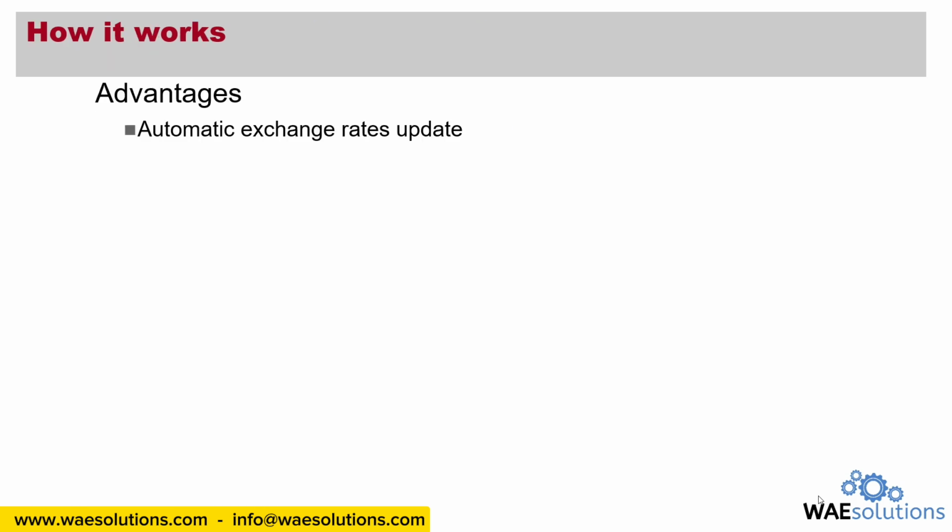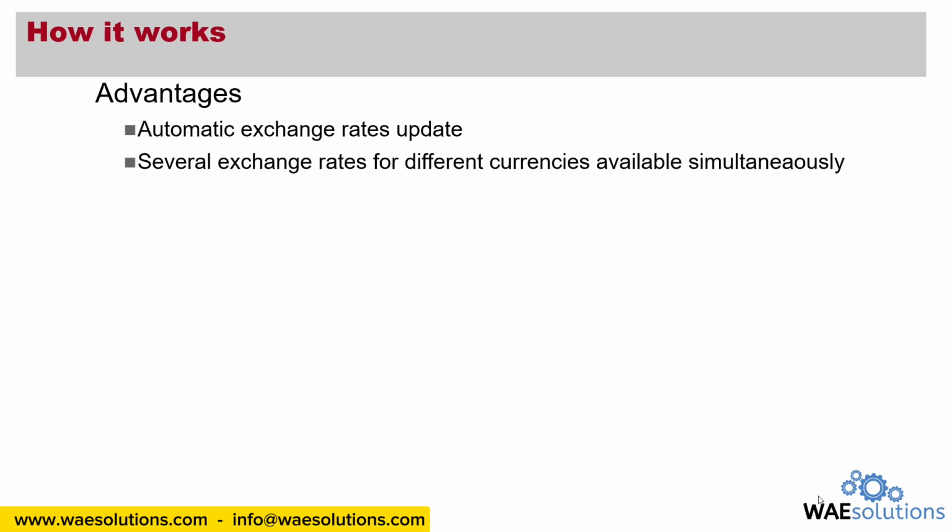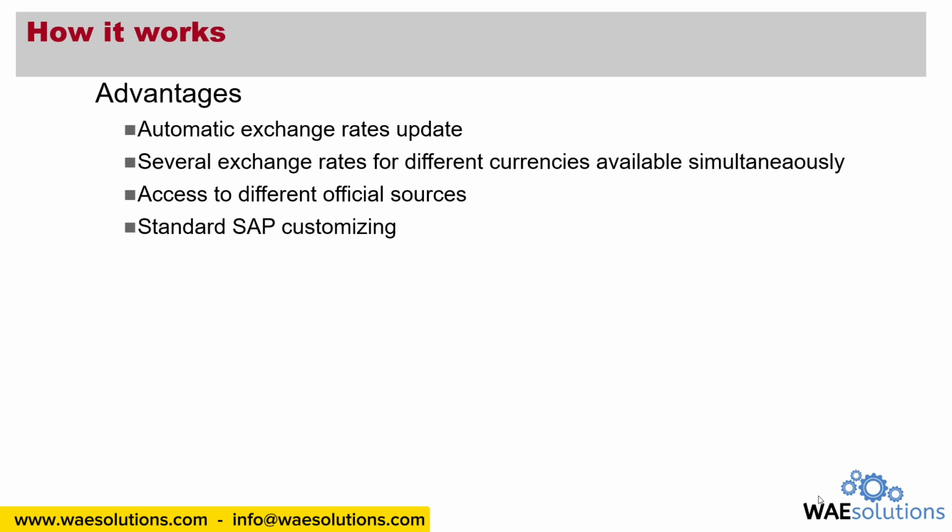Advantages of our solution are, of course, the automatic population of the different exchange rates that you need. If you need several combinations, for example 20 combinations to be updated in SAP, you do not need to execute the TBD4 transaction 20 times. Just by executing the TBD4 transaction one time, it will update all the different exchange rates that you need. We will always provide information based on official sources, the information provided by the central banks. We will always use standard SAP customizing.